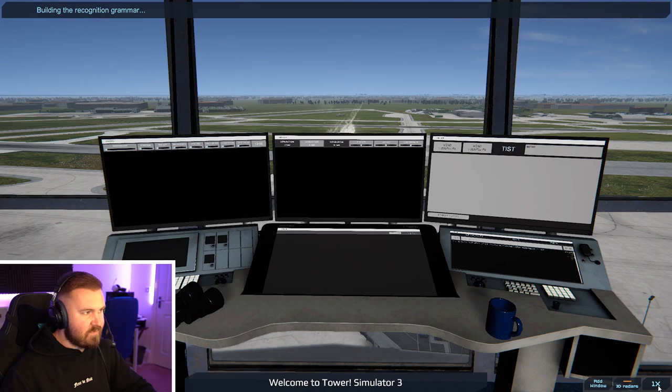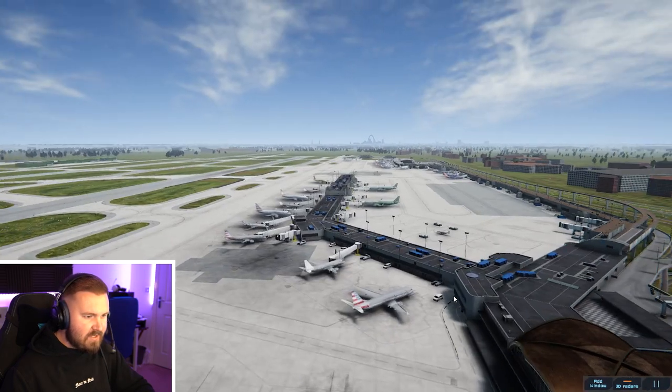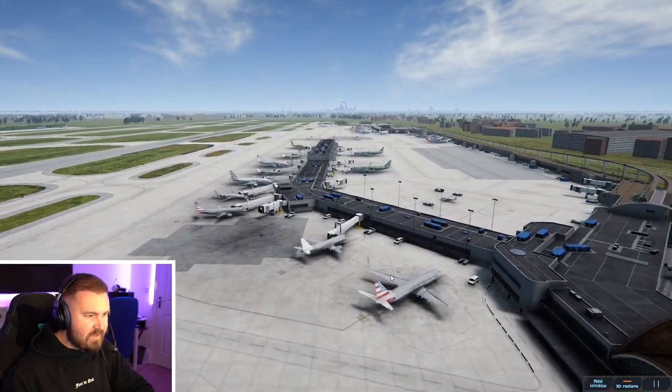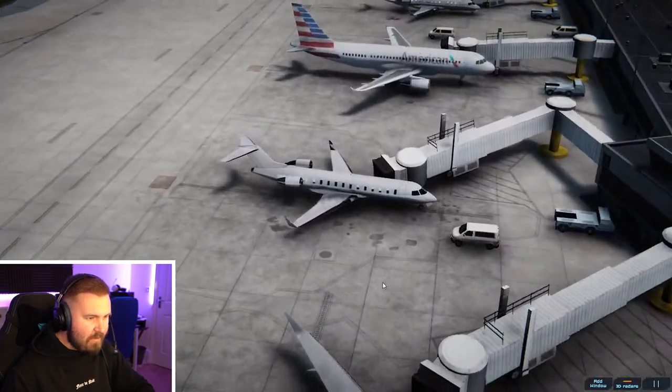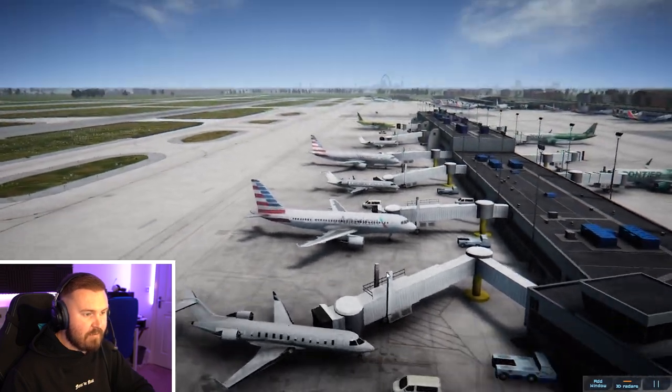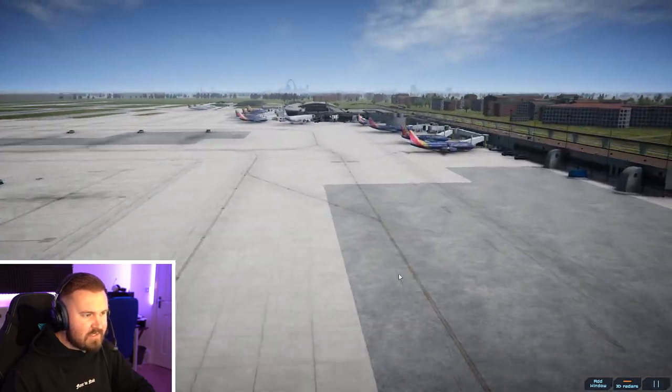And we will just make sure that we have aircraft around us. So let's see what we've got. As you can see, it's a lot busier than it was last time I did this already. There's a lot of stuff here. There is the American Airlines CRJs without the colour scheme on. You can see the Spirit, there's a few Frontier, still got a lot of Southwest.